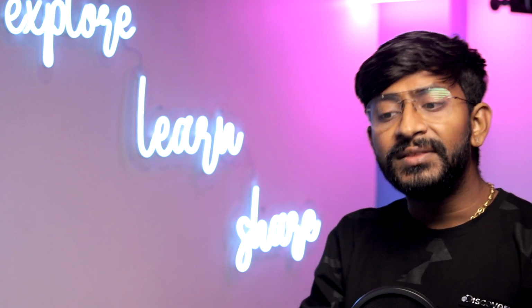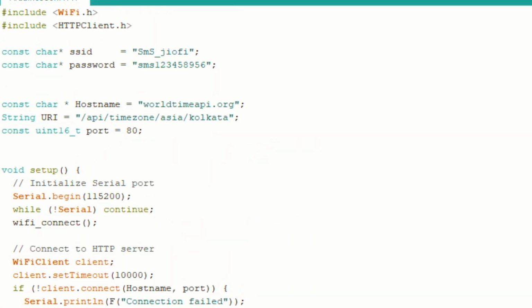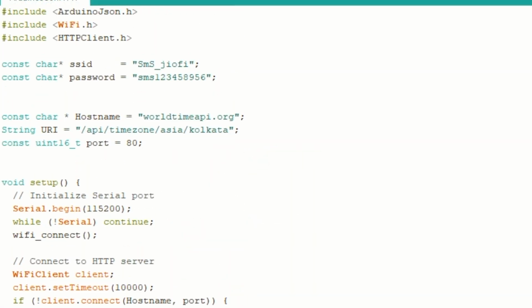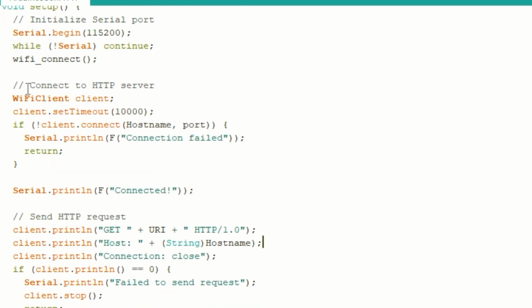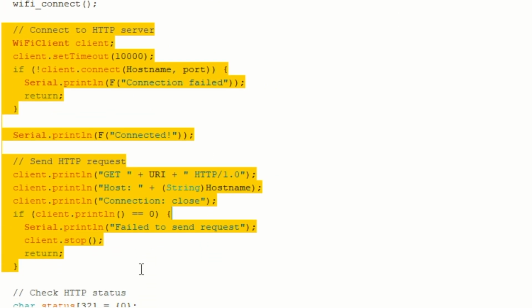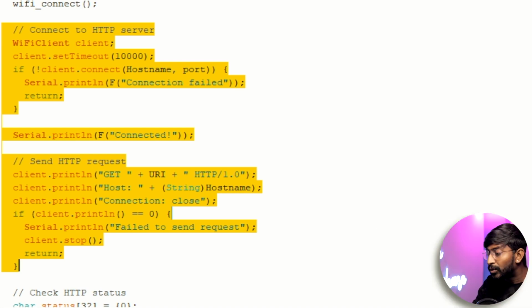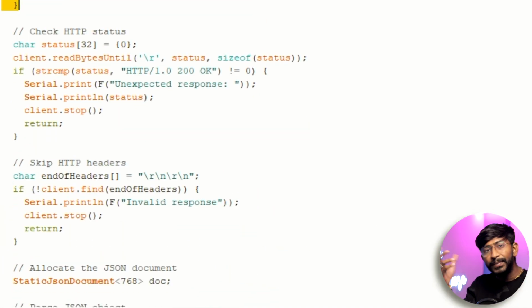Okay, now the normal question arises: what is the code about this particular JSON part? Well, this is a very simple code just to make our ESP32 board get connected to the Wi-Fi router, and as soon as it gets connected to the Wi-Fi router, we also need to connect it with the host server. In this case, the host is worldtimeapi.org. Okay, if I take you to the code part, then here as you can see, we are beginning the serial monitor, we are connecting to the Wi-Fi, which is pretty simple, and after that we are declaring the client and connecting to the host. Okay, so that's a simple code that we need to run, and after that we can paste that JSON part.